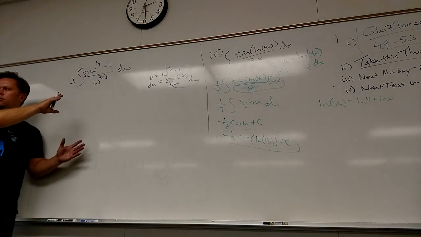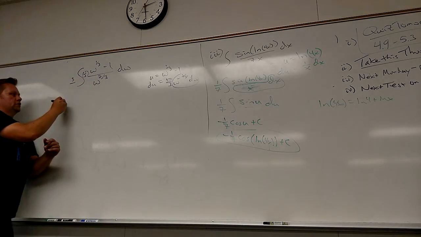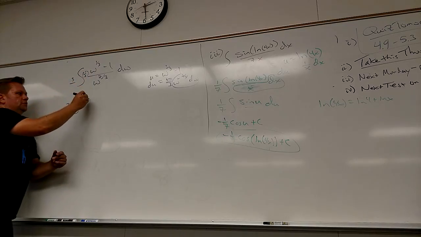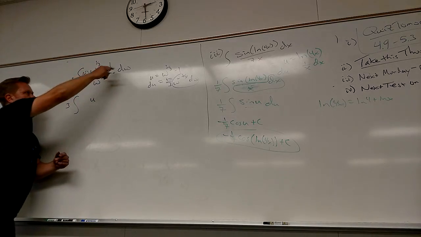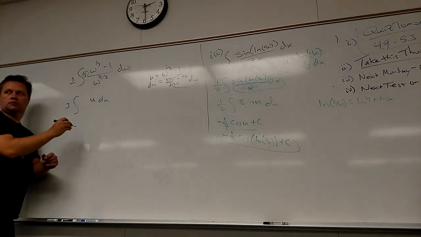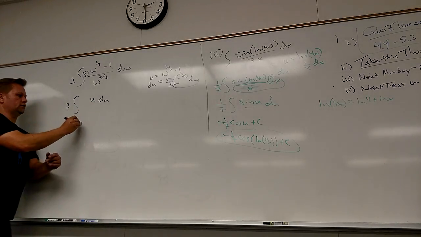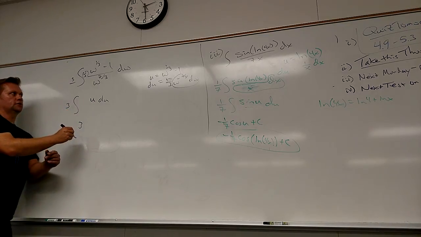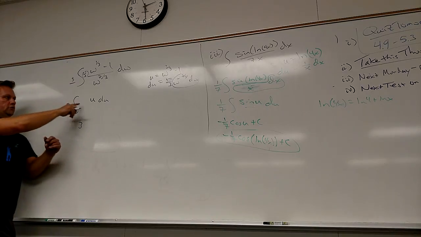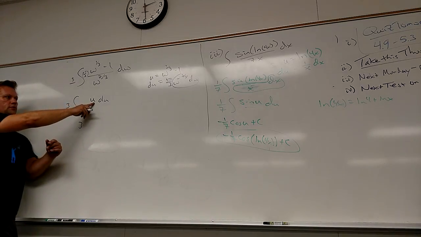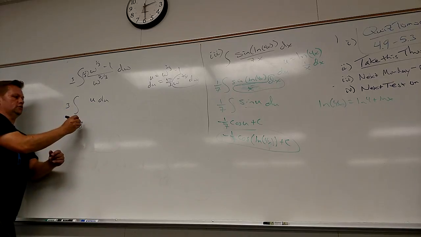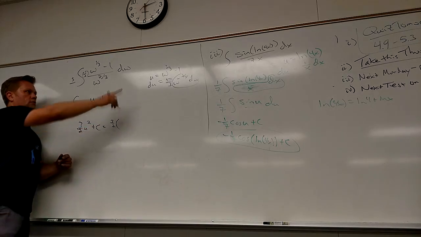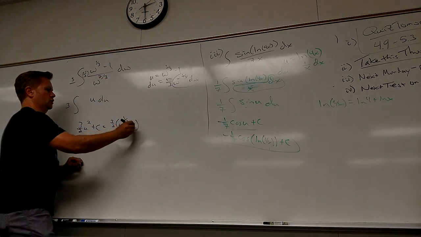Just bear with me. Totally could do this all day long. But let's just see what this does. So this would be 3 times the integral, u is the top, 1/3 this dw is du. So then I get 3. What's the integral of u? Yeah, so the 3/2 u squared plus c, and what was u? w to the 1/3 minus 1.